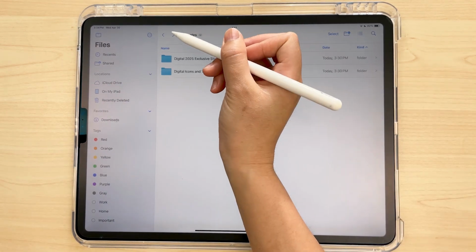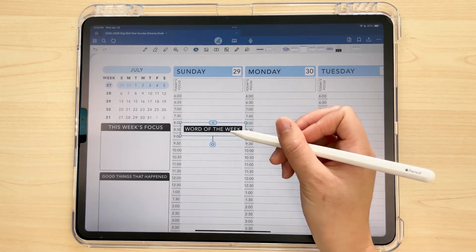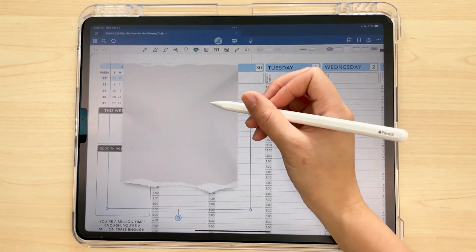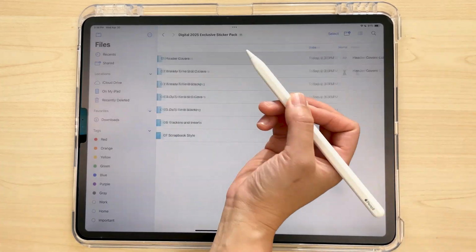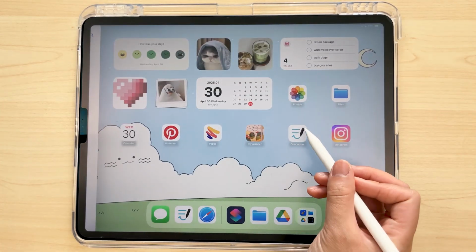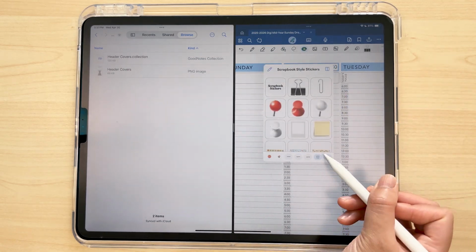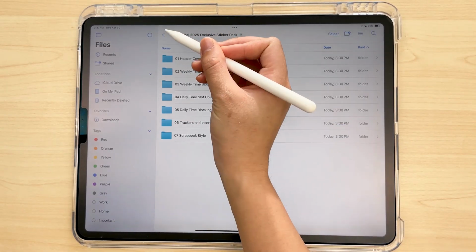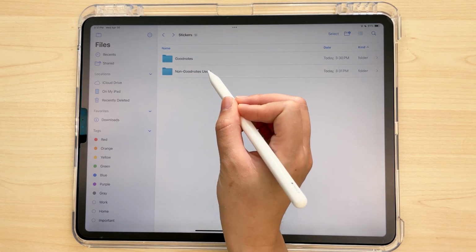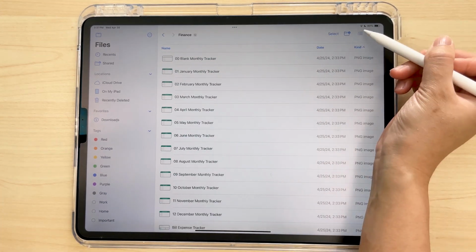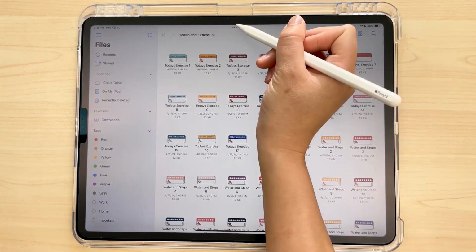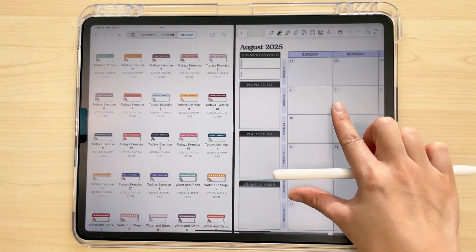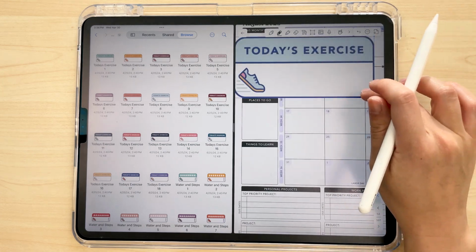Now, the 2025 exclusive sticker pack helps you customize your planner with different headers, time slots, time blocking, inserts, and our scrapbook style stickers. Go into each folder and import them into your GoodNotes Elements tool as previously shown. Now, if you're using an app other than GoodNotes, open the non-GoodNotes folder. All stickers are included as PNG files. I like using Split View with my note-taking app. And my Files app open so I can just drag and drop them easily into my planner.